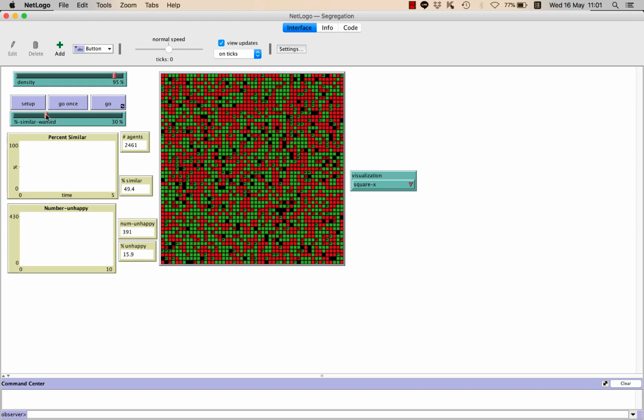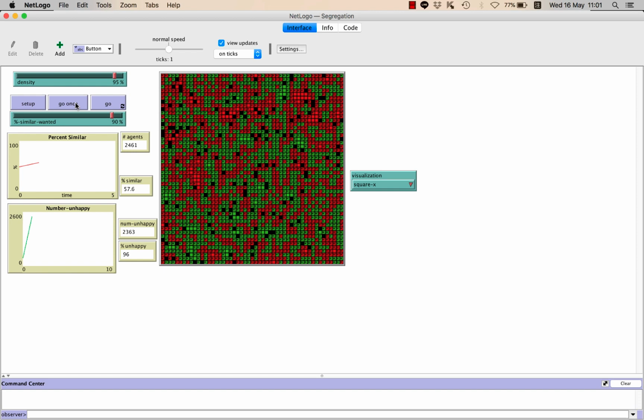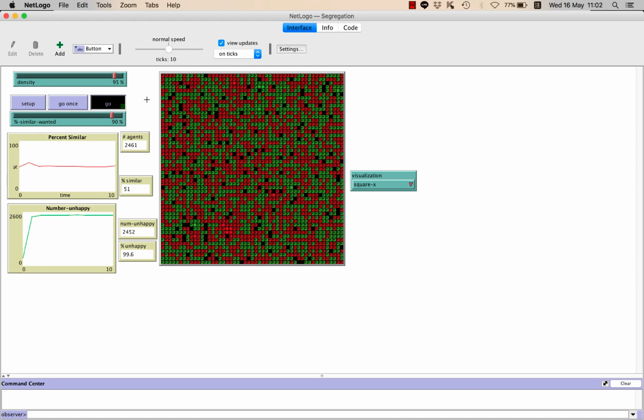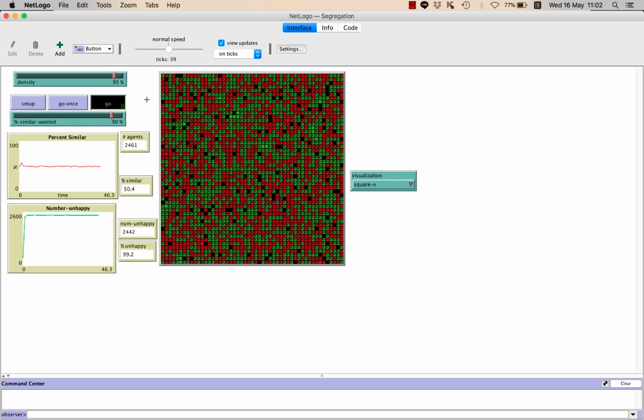But then you can say, well, what if people do have very strong racial bias? Like actually they have a strong racial bias, like 90%. They really will be unhappy if their neighborhood contains different people. That's a really strong racial bias, right? So let's go once and see how it turns out. Well, there's some changes, but let's go another round and it's not clear what's going on. So let's go round and round for several times.